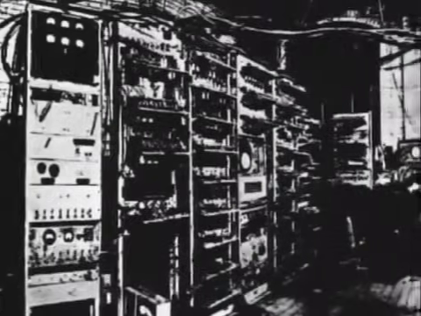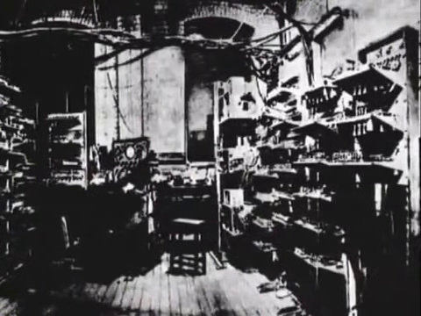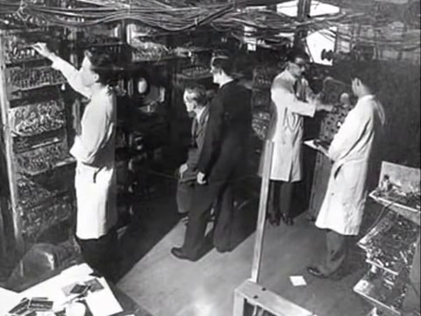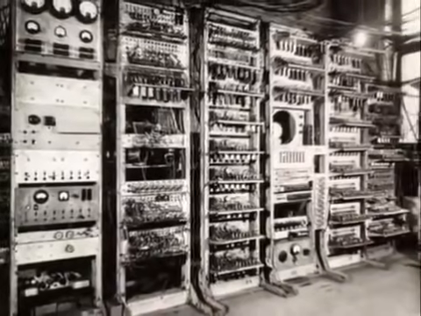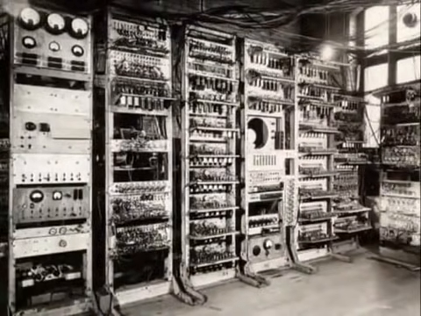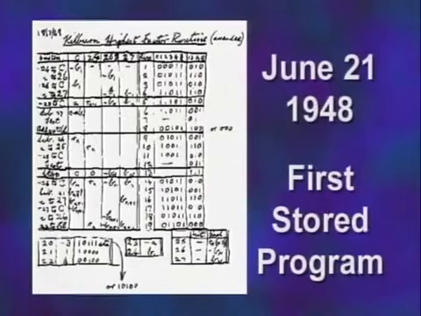While EDVAC was being built, the University of Manchester in England began and completed their computer, the Manchester Mark I. It was built by Max Newman, Freddie Williams, and others. They used many of the ideas of Eckert, Mauchly, and von Neumann in designing and building what many believe was the first truly programmable computer. The first program was run on June 21, 1948. It would be 4 more years before EDVAC was completed.